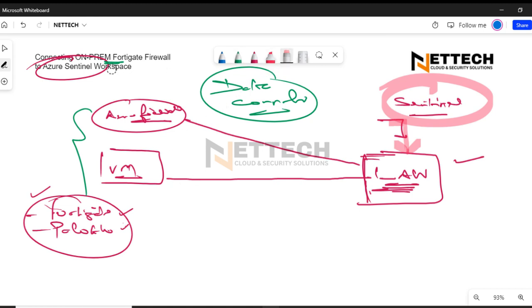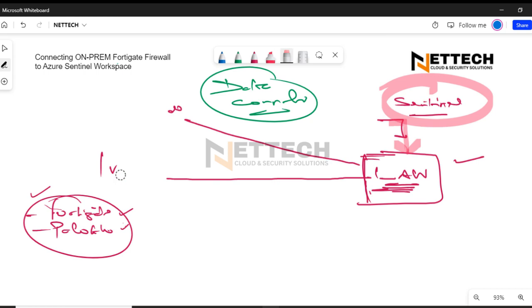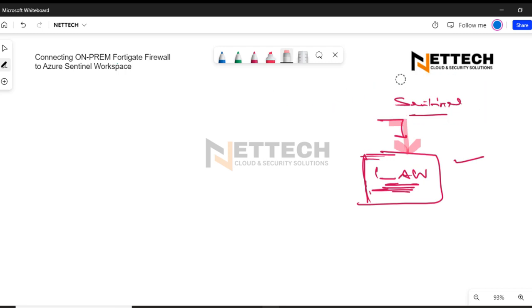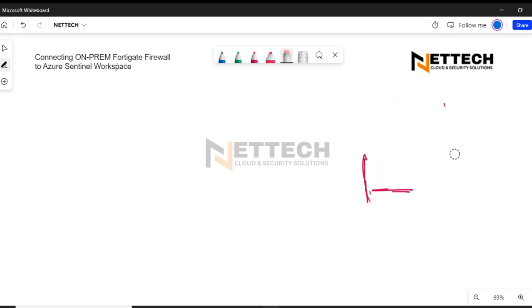The example I'm going to take here is integrating an on-prem FortiGate firewall with Azure Sentinel, right? In order to do that, a Syslog server, a proxy server, is required.